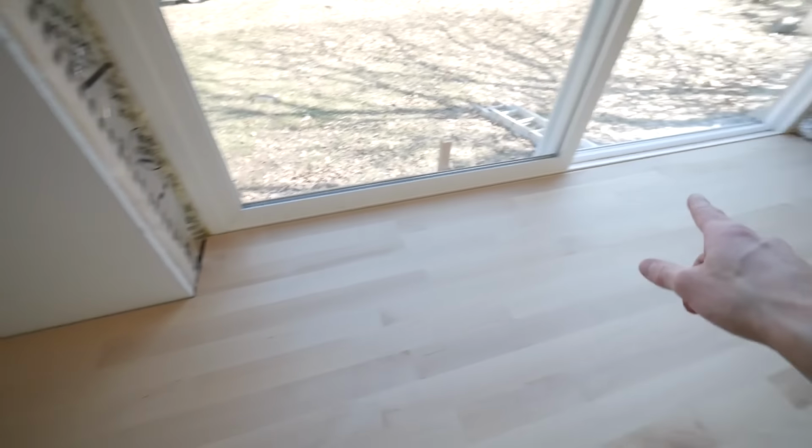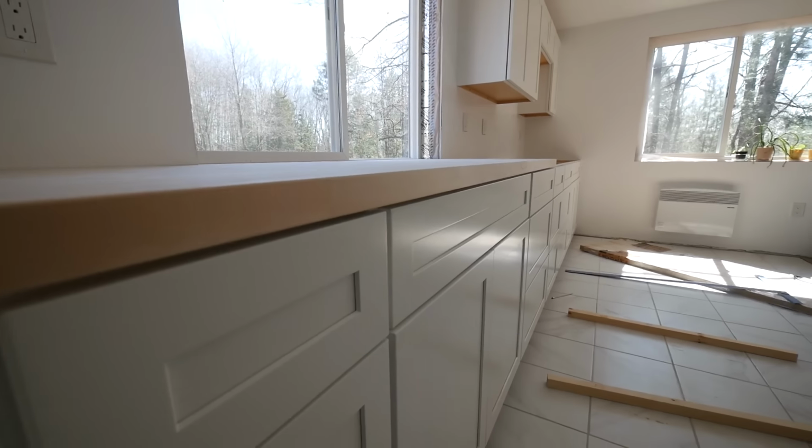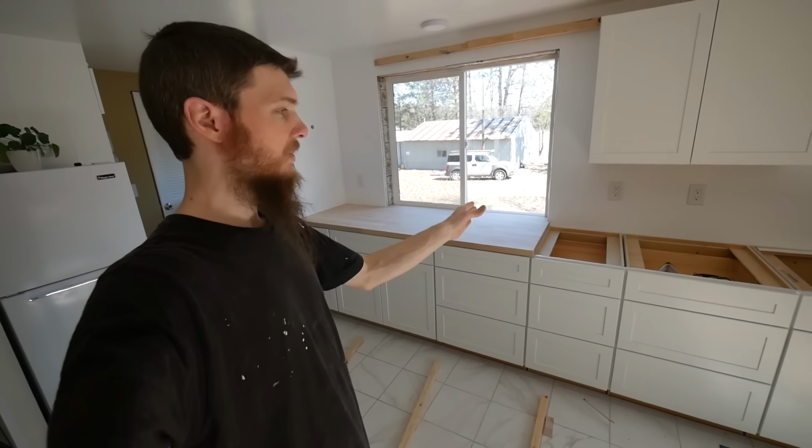Again, I want to leave a little bit of room because this is wood. This has to move. So I'm going to leave a little gap, expansion gap, and I can slide it down a little more if I have to because I left myself play in the window here. But this is actually looking really good. Whew, that was scary, but we got it done. Now, we're not out of the water yet. We still gotta cut the other one to fit.